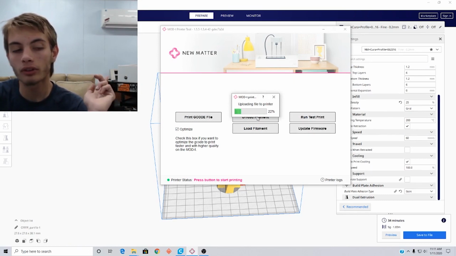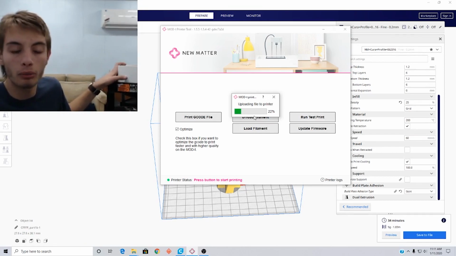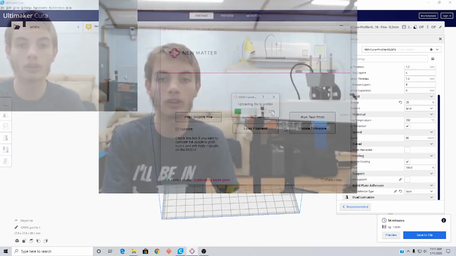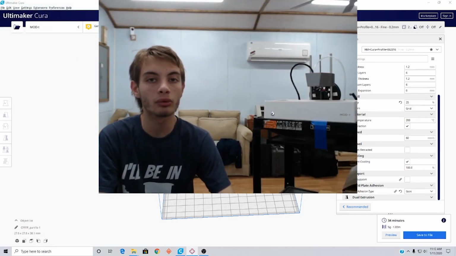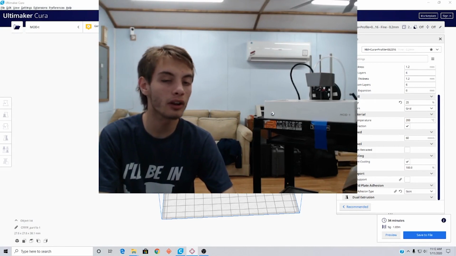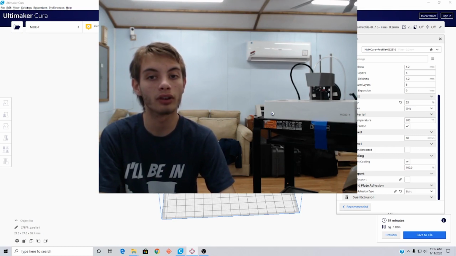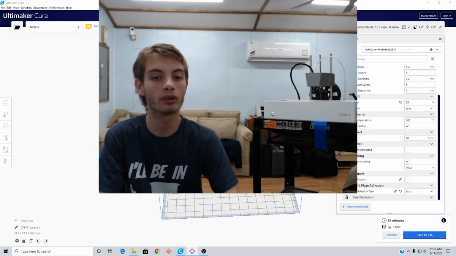This froze for some reason, I'm not sure, that's just a bug with the software, but if we press the button, the fan will probably start back up. Yep, so now the fan has started back up on the printer, and eventually you will see that the carriage will start to move down and the build plate is calibrating itself. You may be able to see the build plate moving just a little bit there inside of the printer.